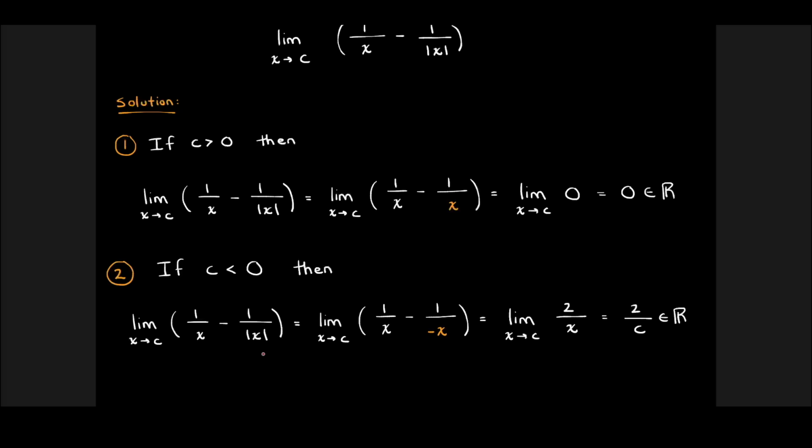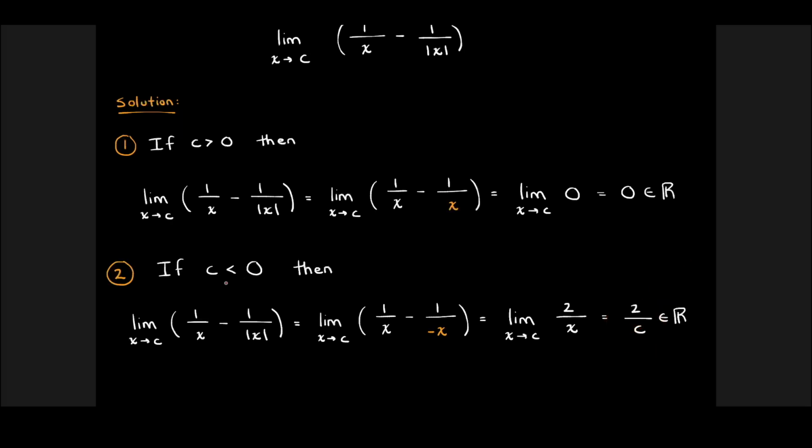Now that the absolute value sign is gone, this problem becomes a lot more manageable, right? The minus becomes a plus, and so this is just 1 over x plus 1 over x, which is 2 over x. And again, remember, c is less than 0. So you can just use direct substitution. It's a point in the domain of this function. You can use direct substitution, and you get 2 over c as the value of this limit, which is also a real number, right? c is some negative number here. It could be like -5. So it's just going to be some real number.